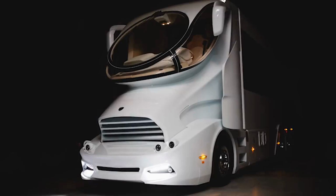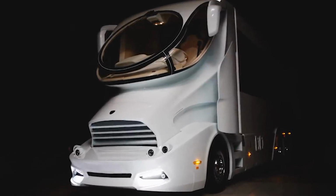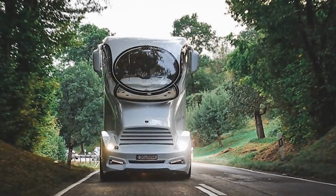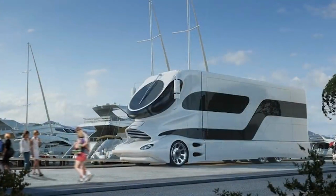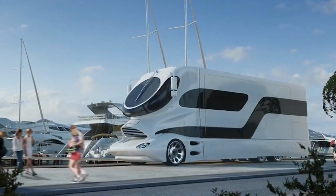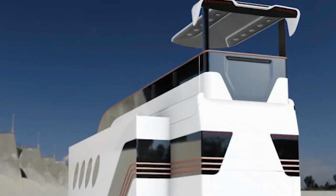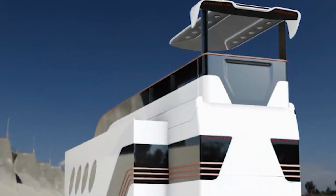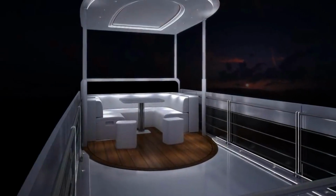Number 2. Palazzo translates as palace, and this motorhome could certainly pass for a palace on wheels. At over $2 million, this camper has been referred to as a land yacht for very good reasons. One of its most eye-catching features is the Sky Lounge, which rises out of the main vehicle to make a rooftop nightclub, containing both a top-of-the-range audio system and a wet bar.